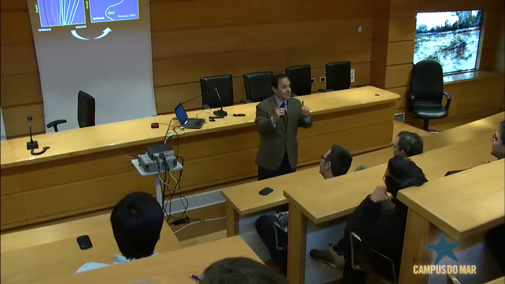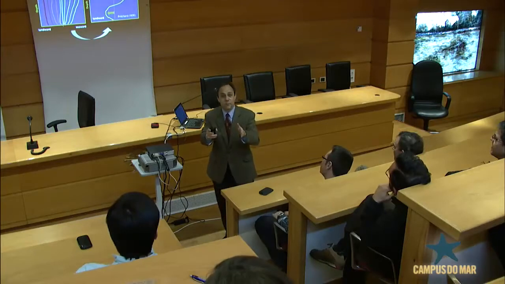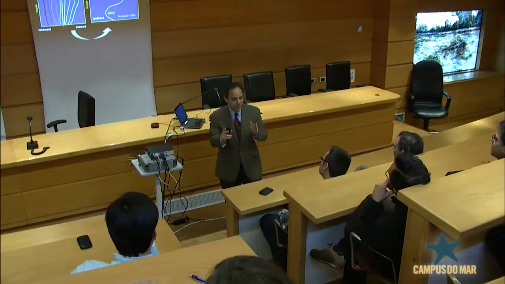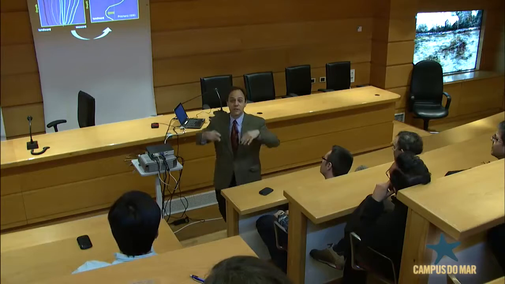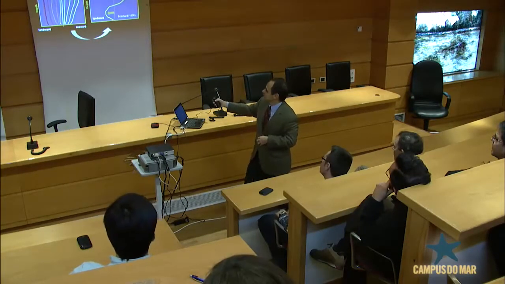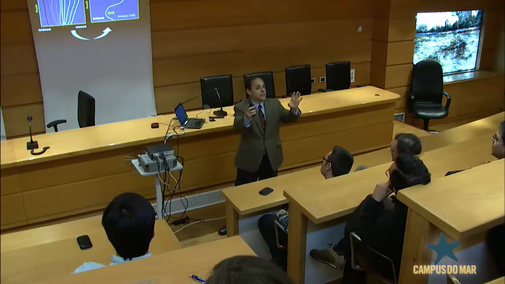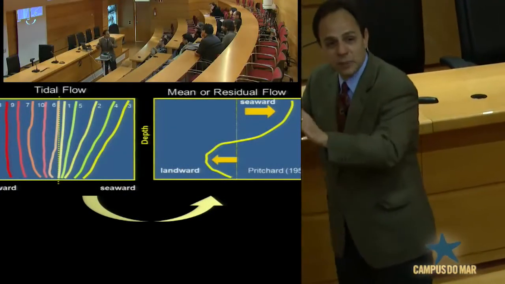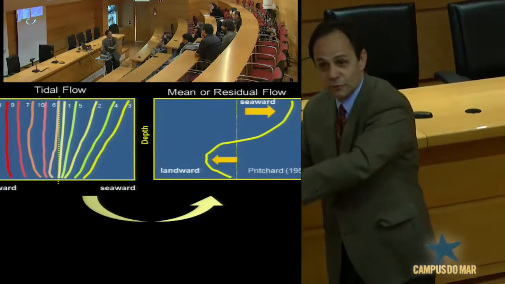So this is the key aspect of the circulation in semi-enclosed bodies of water that I want to talk about today. And in particular, I'm going to be referring to the density-driven part. So I'm not going to be talking about wind-driven part. That's another talk, okay? So in essence, I'm going to be talking about the tidal flows first and how they might be in semi-enclosed bodies of water across a section. And then after I explain that, I will talk about the residual flows. So two big aspects, tidal flows and then residual flows, okay?